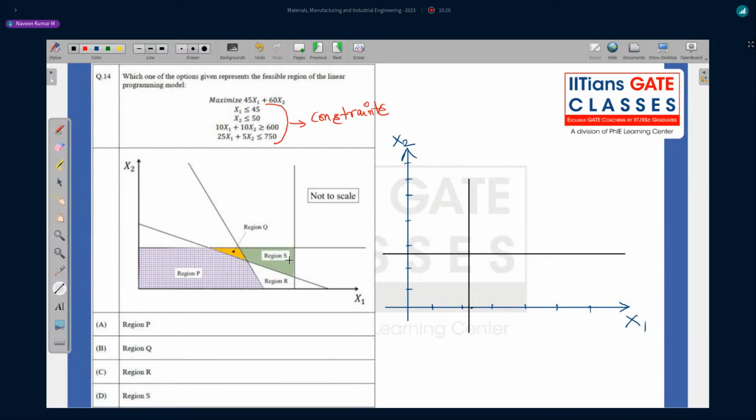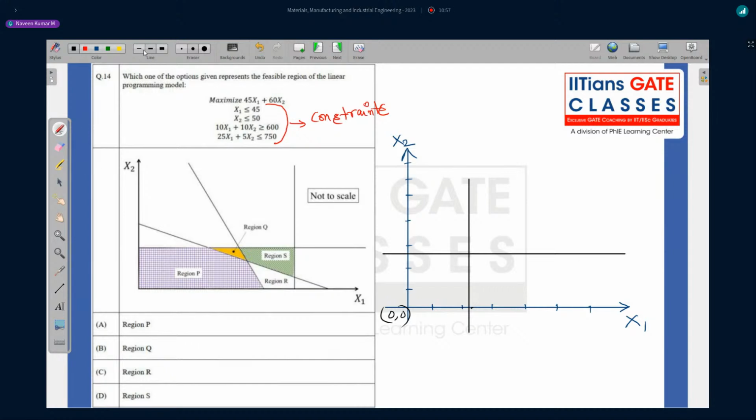And both are having less than or equal to symbol. Less than or equal to symbol in the sense we have to shade towards the origin, because if you put x1 as 0, origin, right? This is origin 0 comma 0, right? If you are substituting this value into the constraints, you'll have 0 less than 45, true. So you have to shade towards the origin. 0 less than 50, yes, that's also true. You have to shade towards the origin. That is the trick that we have developed, right?